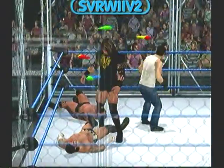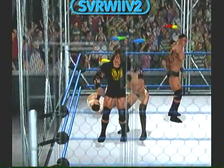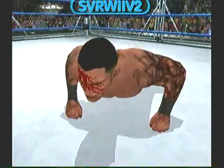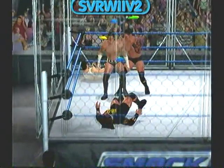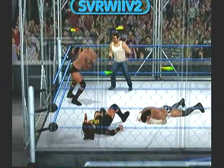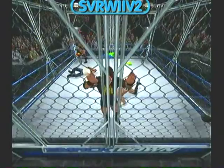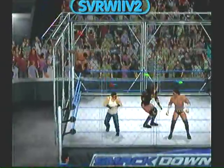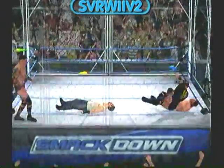A swift kick to the opponent. He's taking a little time to give his opponent a piece of his mind. Look out below — what a power bomb that was. And that backbreaker might have done it, that'll take the fight out of you in a hurry. There's the reversal. This is gonna be big one way or the other.